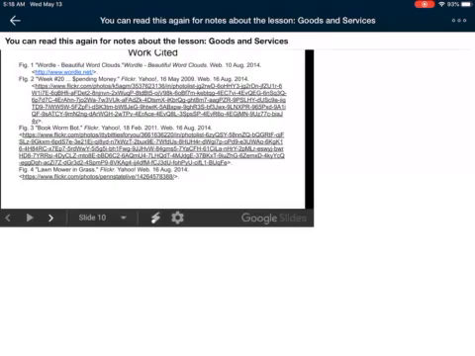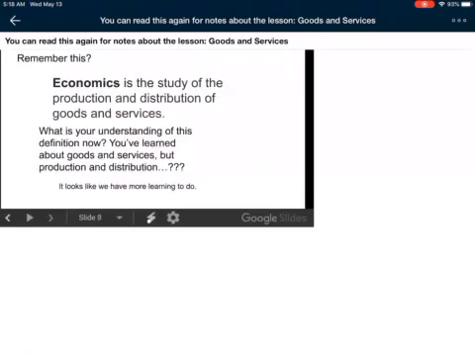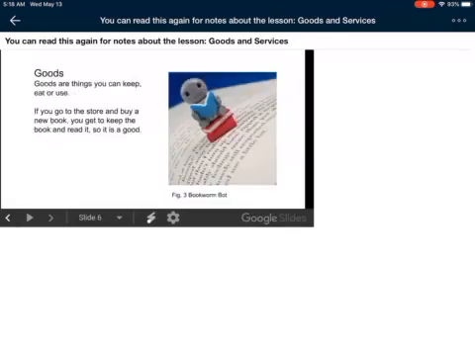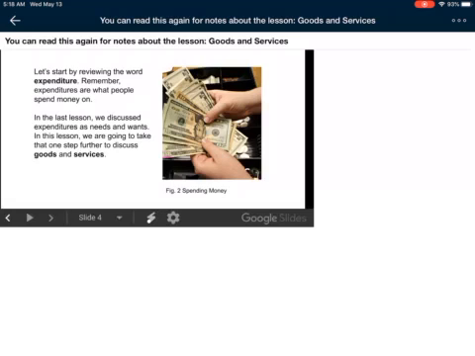Okay, so that's where I want to go back and talk a little bit more about this part again. Needs and wants, it's something we're going to be talking about. But basically, you have to make decisions about the things that you buy. So we have these expenditures, and really what an expenditure is, you are just making a choice of how to spend your money. And you are either going to buy goods, things that you maybe want or need, and you buy services, again, things you maybe want or need.